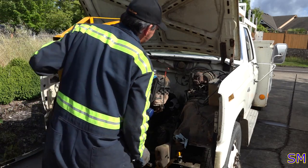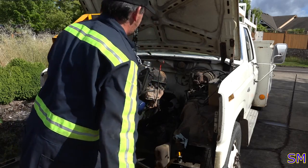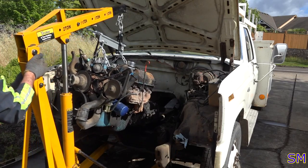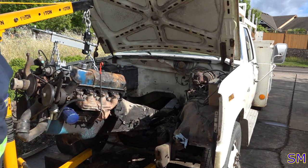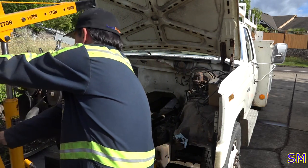Now what? Out. Why do you always want to roll over like this? Come over this way a little bit. The real estate's this way. Come on.